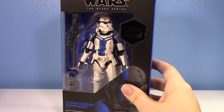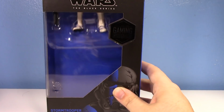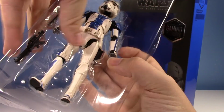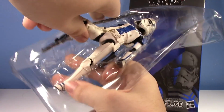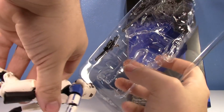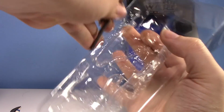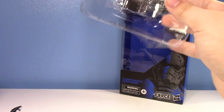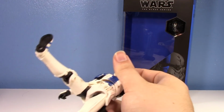So let's just not waste any time. Let's just get into it. I actually just peeled the tape off because I forgot to get, you know, a knife. So this is the soon-to-be retired Stormtrooper body. They're going to be replacing it with that Rogue One, I bet. Let's keep that off to the side there, and we'll assess which one's going in the package after we take a closer look.